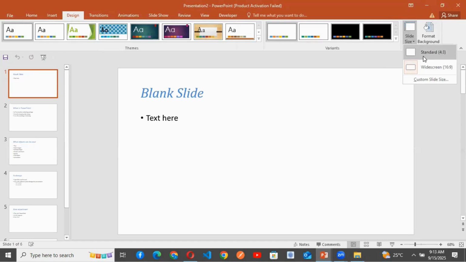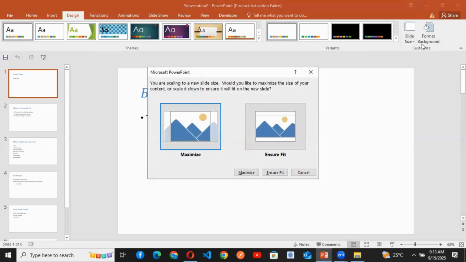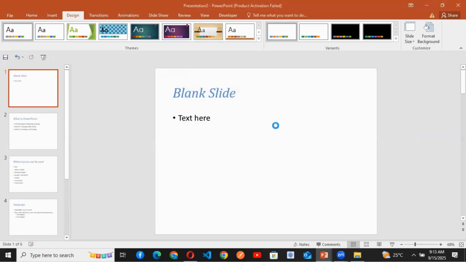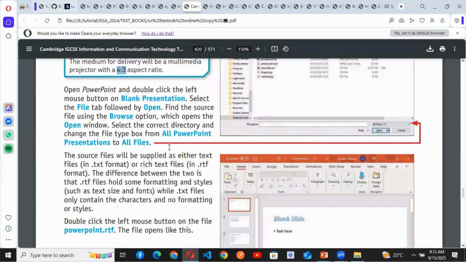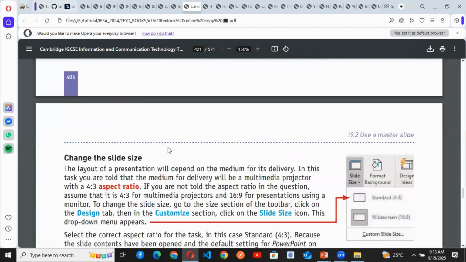If we choose this, because of the instruction we are given, we are asked to choose 4:3 as aspect ratio. So I think that is it.